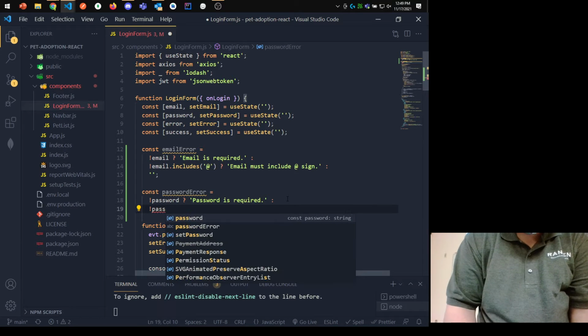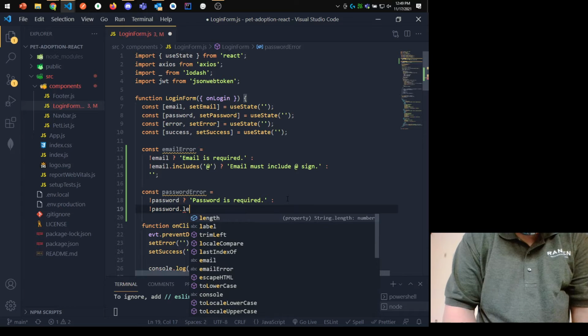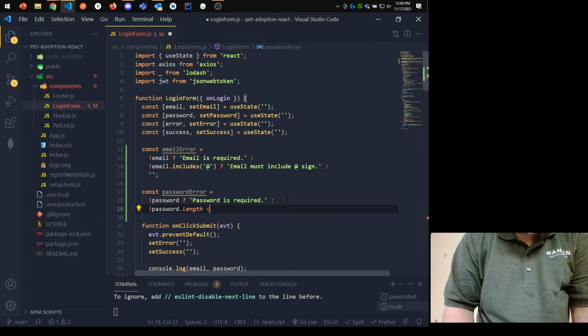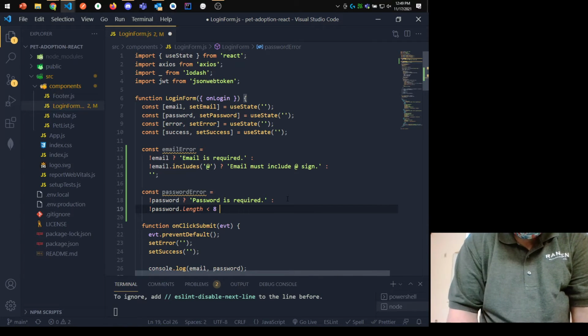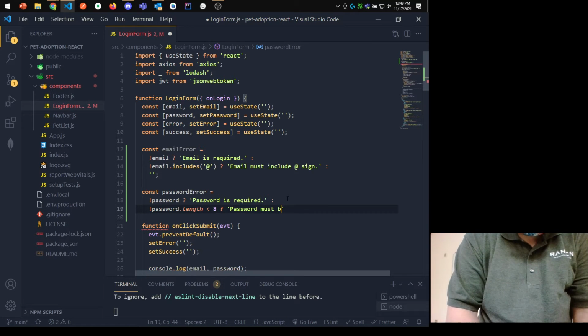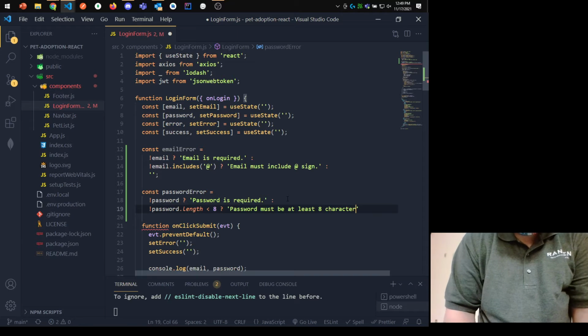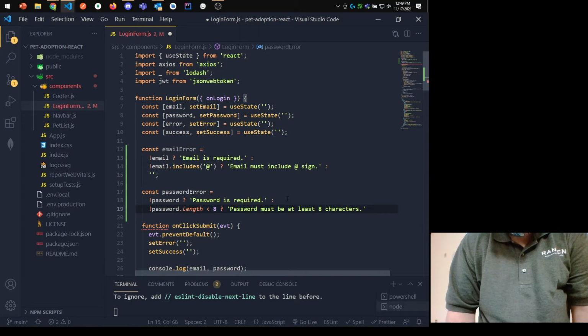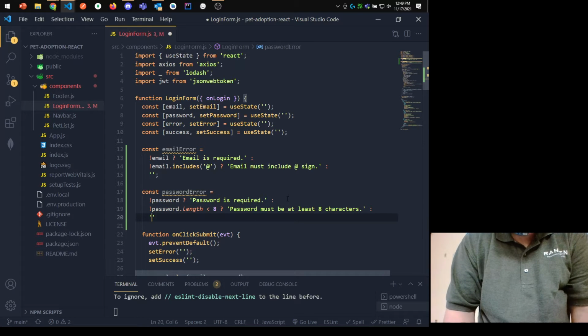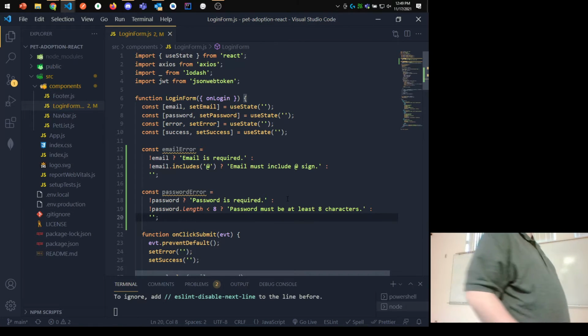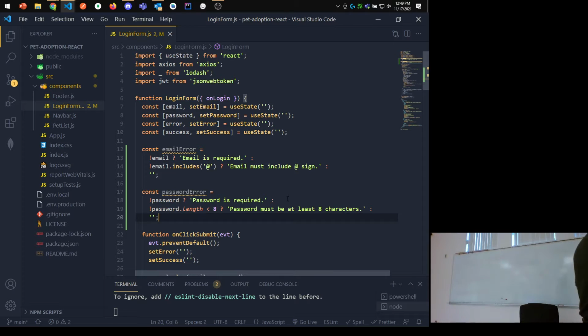If password dot length is less than 8, so I can pretty quickly express those requirements.